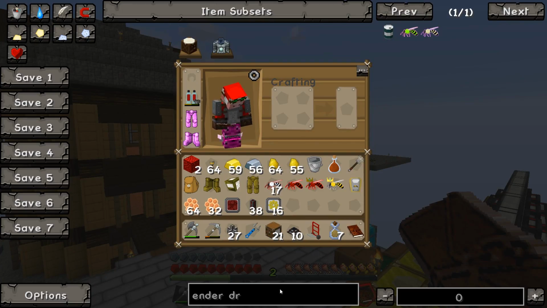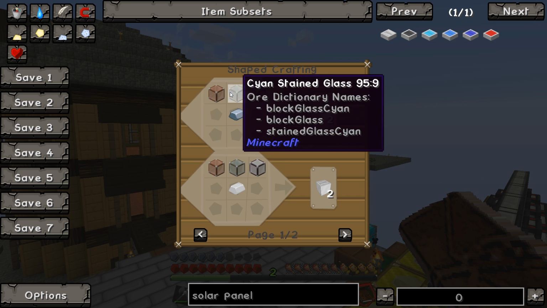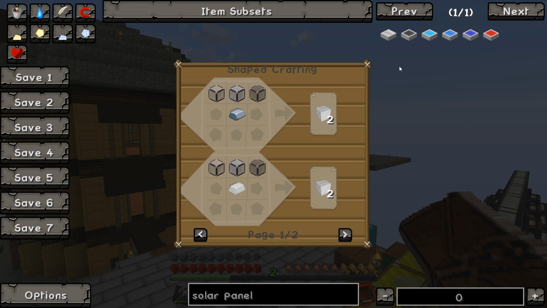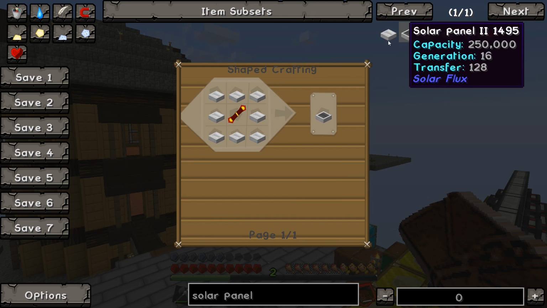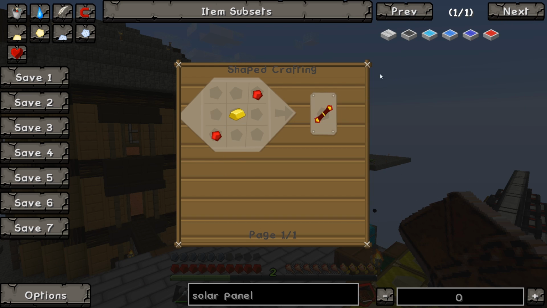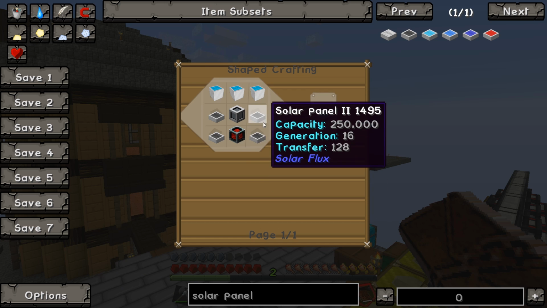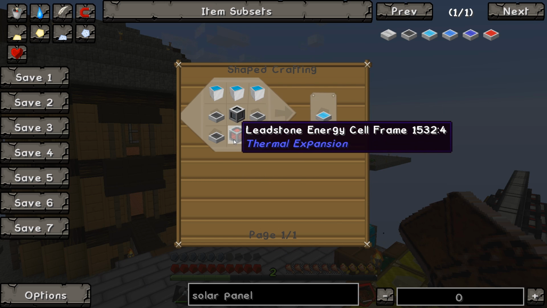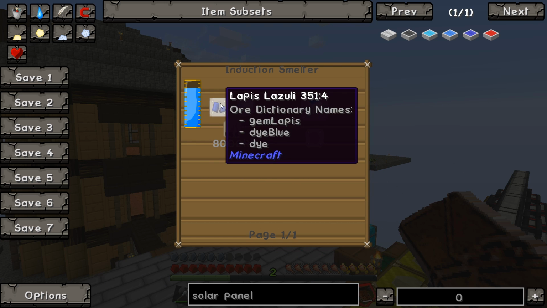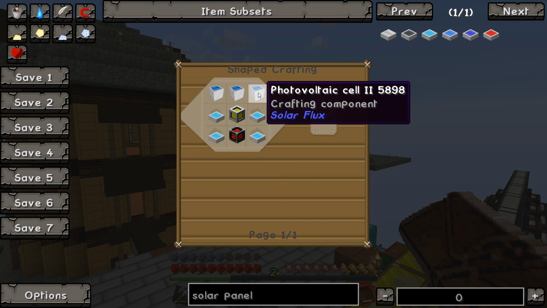So let's also quickly look at what the solar panel recipes are, because that's going to be something we're going to be doing, I believe, as well. So you start with the simple ones, which are just mirrors, and that's easy. That's just glass and some metal, right? Then from here, you take 8 of those ones and you put them around these reception coils. Easy peasy. That's solar panel 2. Solar panel 3 is you make these photovoltaic cells and mix them with some of those solar panel cells and some machine frames and leadstone energy cells. What are these? Lapis and mirrors in induction smelters. Aha, that's the other thing I need, an induction smelter.